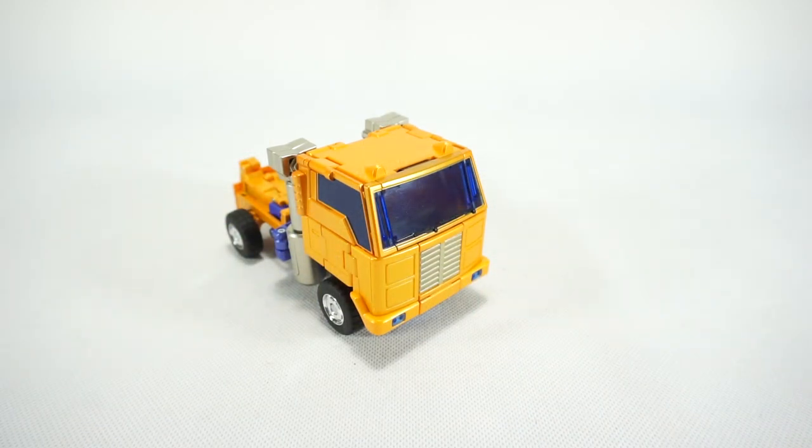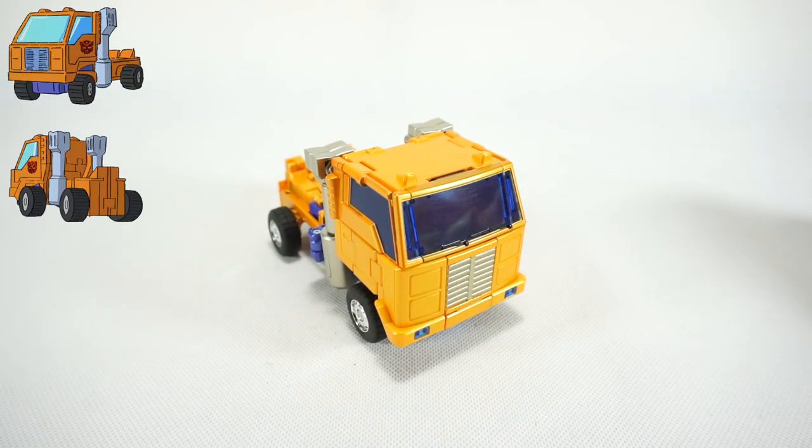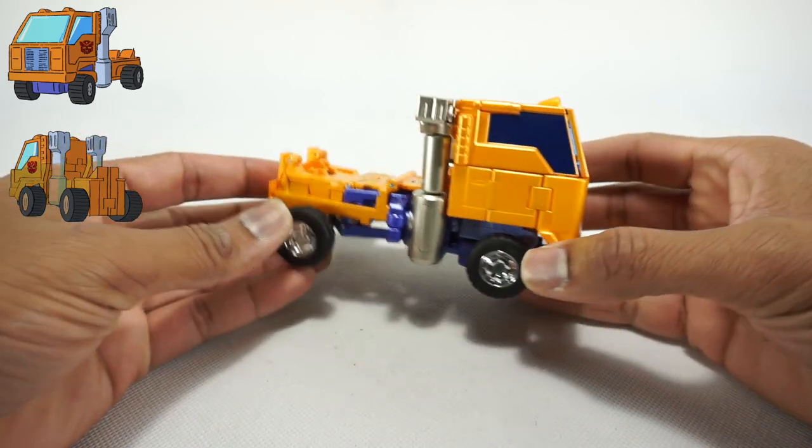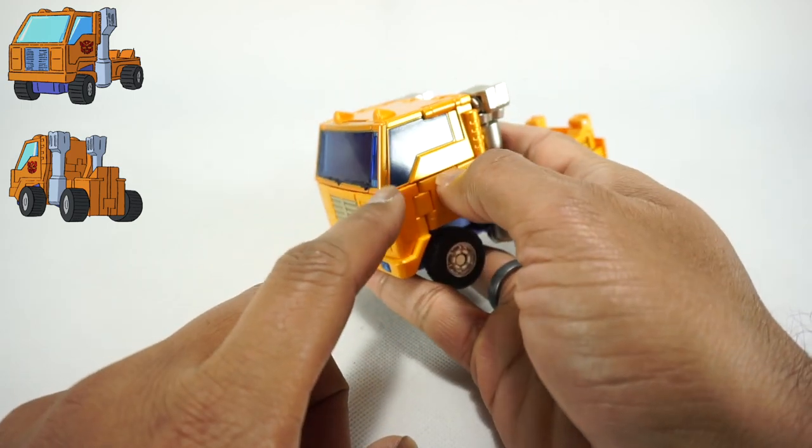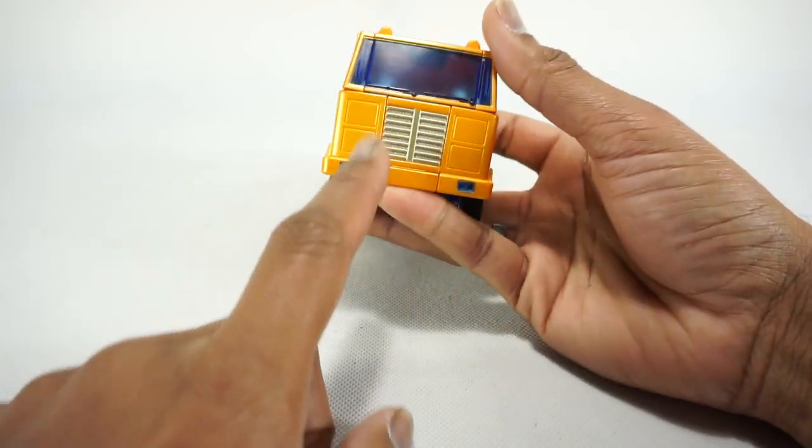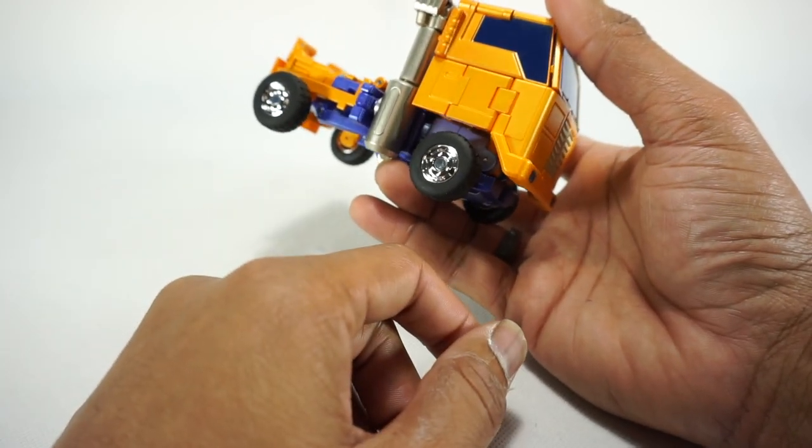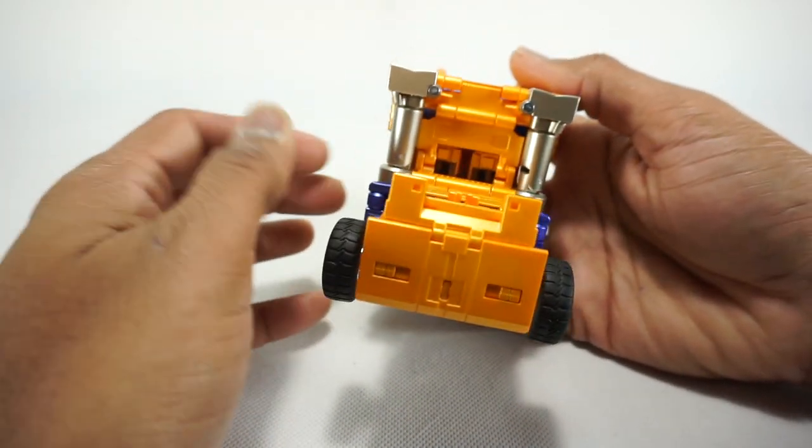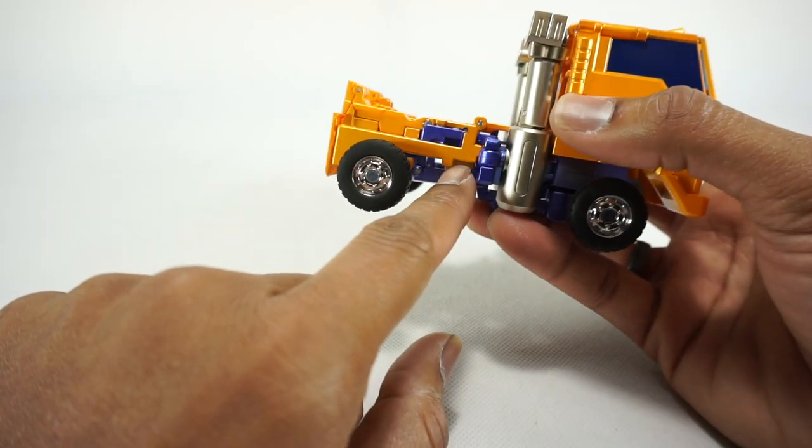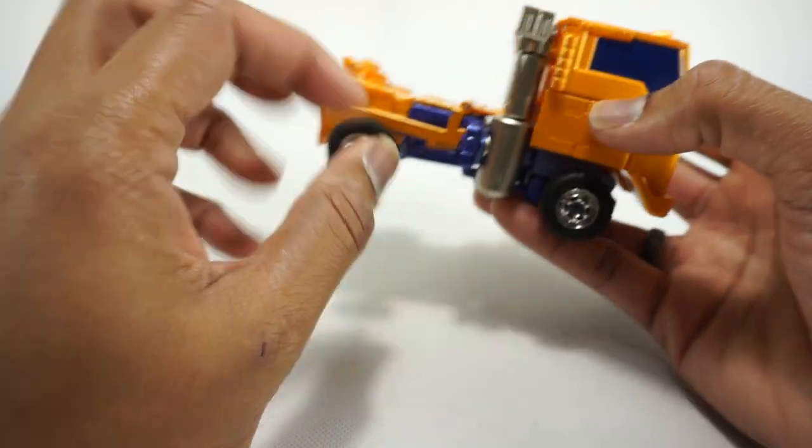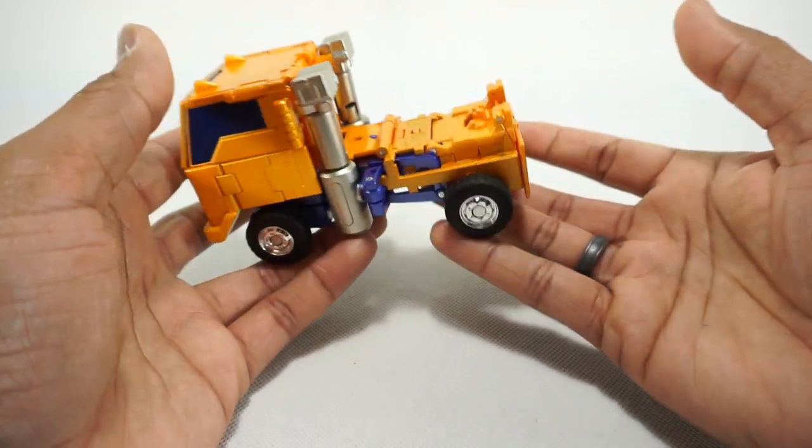There you have Rig in his vehicle mode. Really nice looking truck mode. We'll put the G1 cartoon image there so you can take a look at that. I think that did a nice job representing that original cartoon. You do have the frosted blue glass here. This is close enough. It is actually painted blue. But it does match very nicely. I like that you can't really see inside. That's nice. You have the painted grille. You have the translucent headlights there. The side you've got rubber tires with chrome rims. That all looks good. The smoke stacks look good. They're covered up. You don't see the hands or anything. Nice and clean. There's a little bit of stuff going on here. You can kind of see through the side of it. So there's a lot of structural pieces and that doesn't look great. From the back it looks okay. A little gap here. But overall nice looking truck mode.